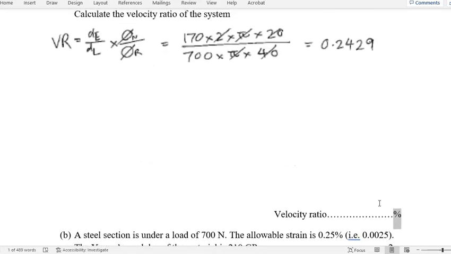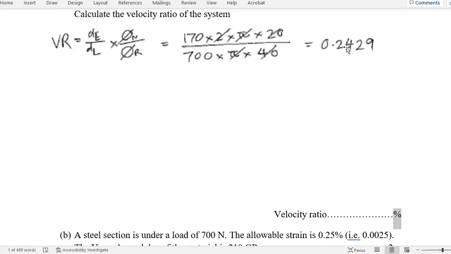If you wrote it as this, I would ignore that you wrote the percentage. I'm not taking any marks off of that, as long as you understood the concept. But sometimes we do change around those numbers, and it's possible that we could ask for a velocity ratio as a percentage. Typically, we ask for it as a decimal, and I don't think it's unreasonable to expect Year 12 students to be able to convert a decimal to a percentage.